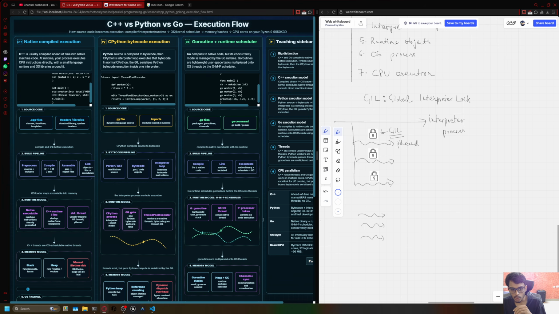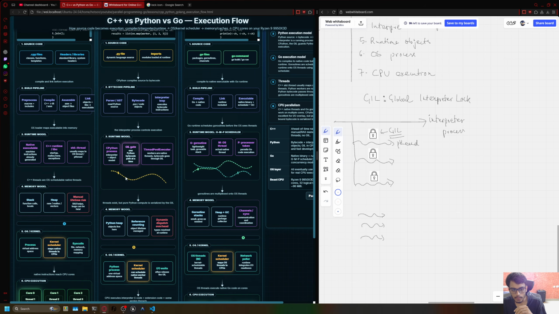When it goes to the OS level, since all the threads have a lock on it, every thread will put up a lock on the bytecode that we have produced, execute it, and then go back inside the queue. Let's say this is a big queue here.